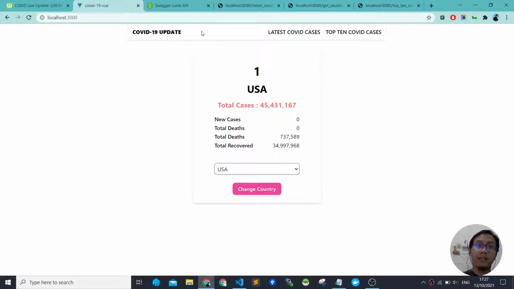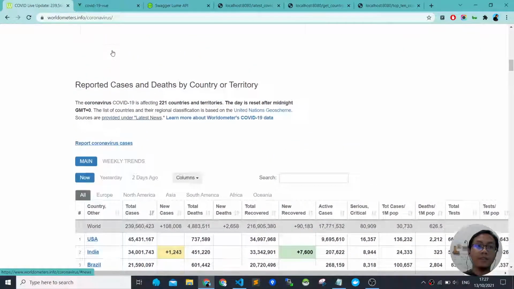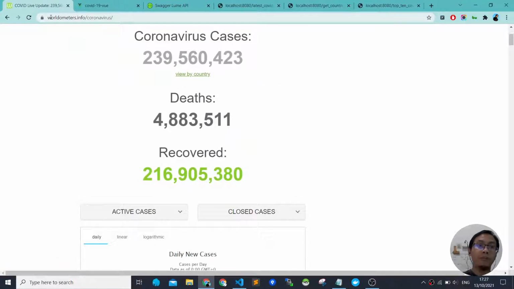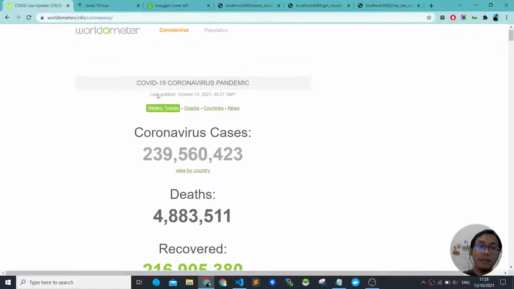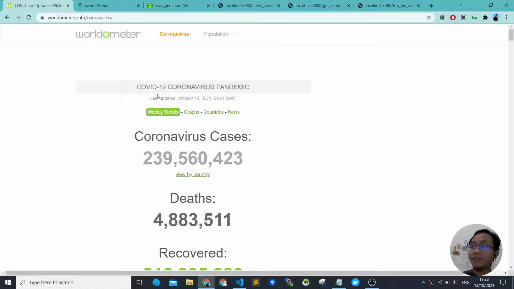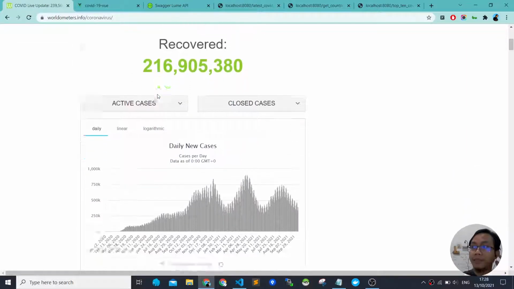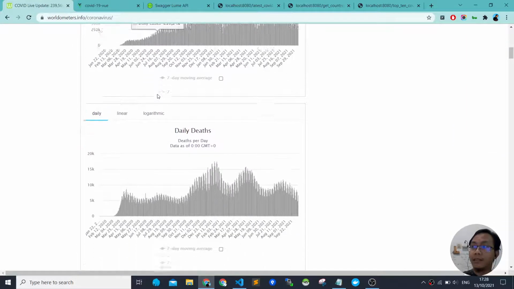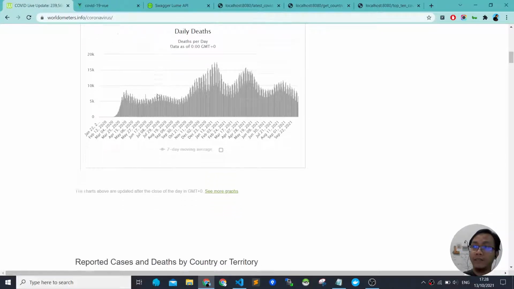For the data, I get it from this site, called worldometers.info/coronavirus. As you can see, this site has quite complete data for the COVID-19 cases.